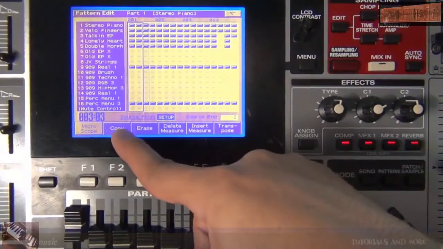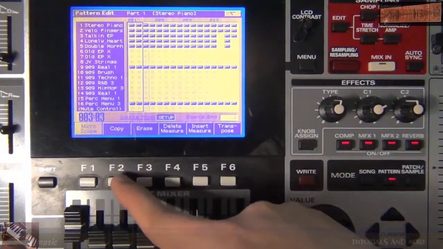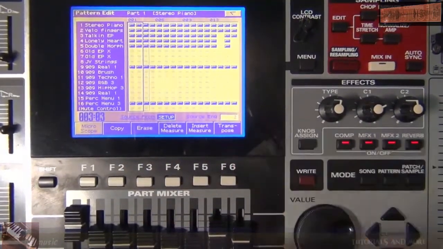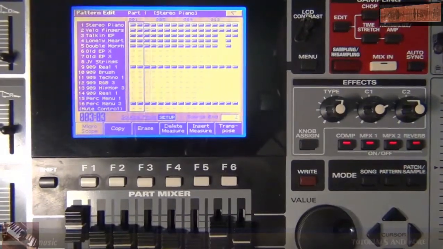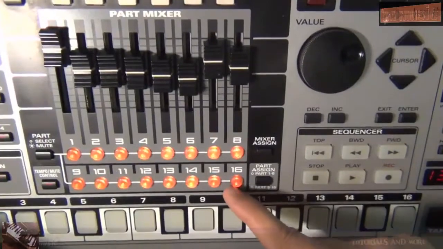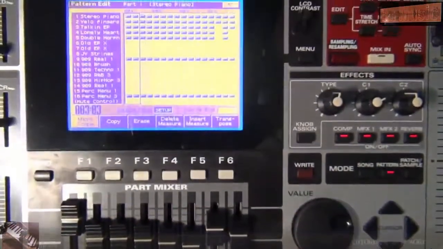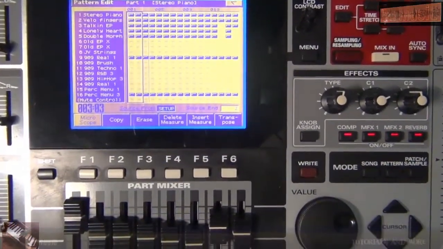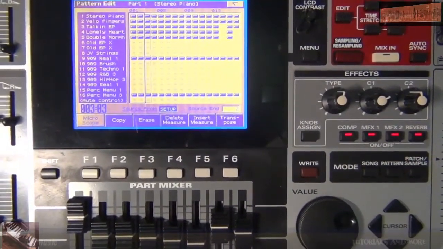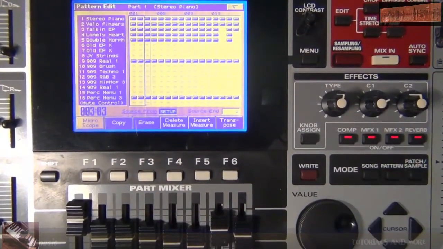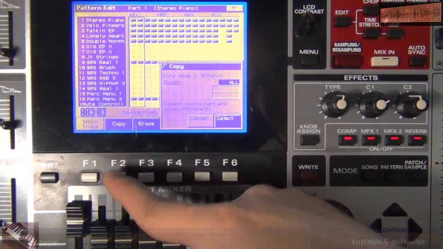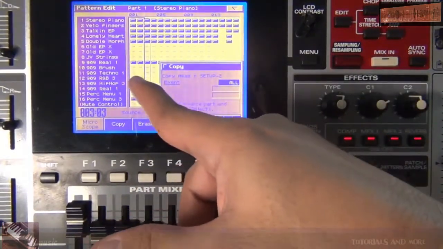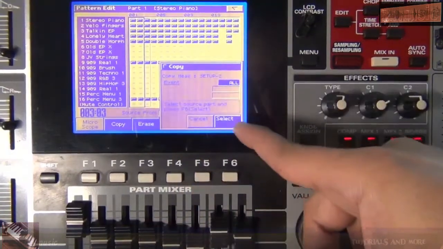We're going to copy. Okay, here we go, we're going to copy those. Everything is selected already, by the way. We got everything here highlighted, all these are on, so everything is selected. Okay, so here we go. Oops, sorry. Okay, there you go. And we're going to copy all. Remember, only those 4 beats, 2 measures, 4 beats. Here we go, select.